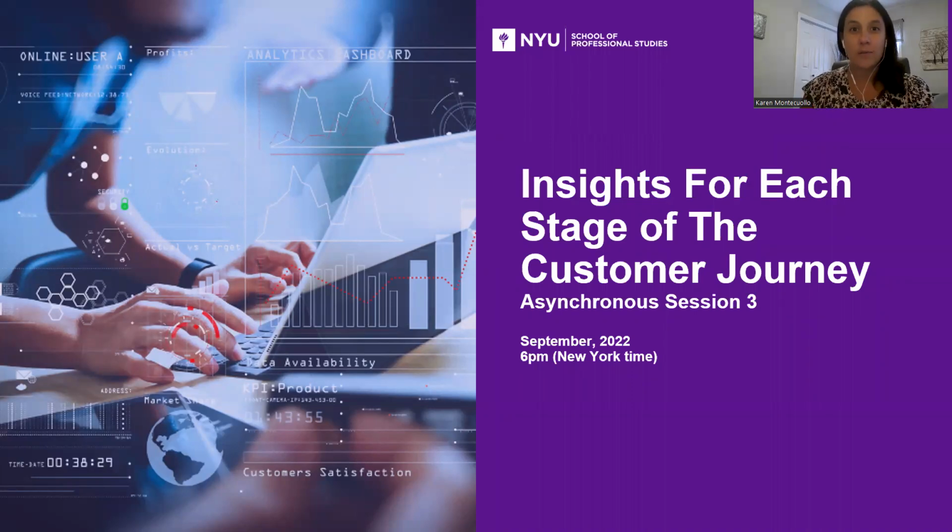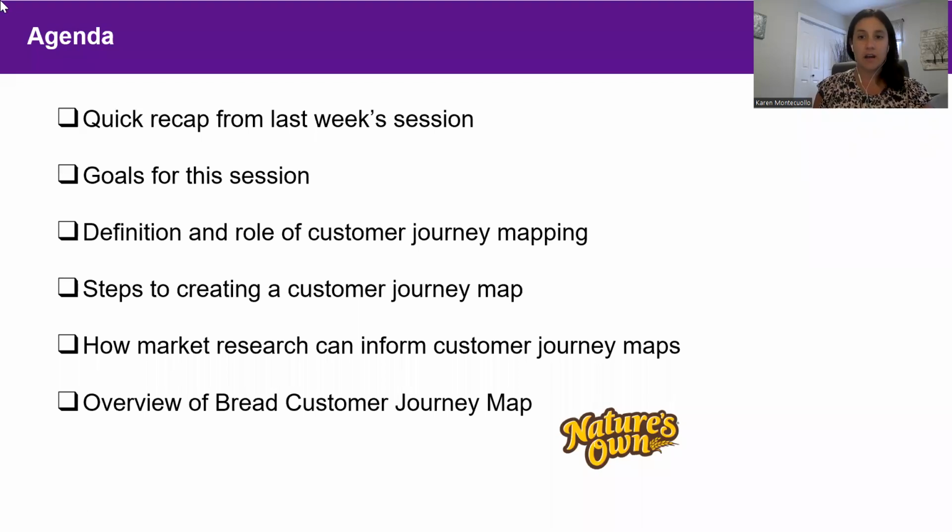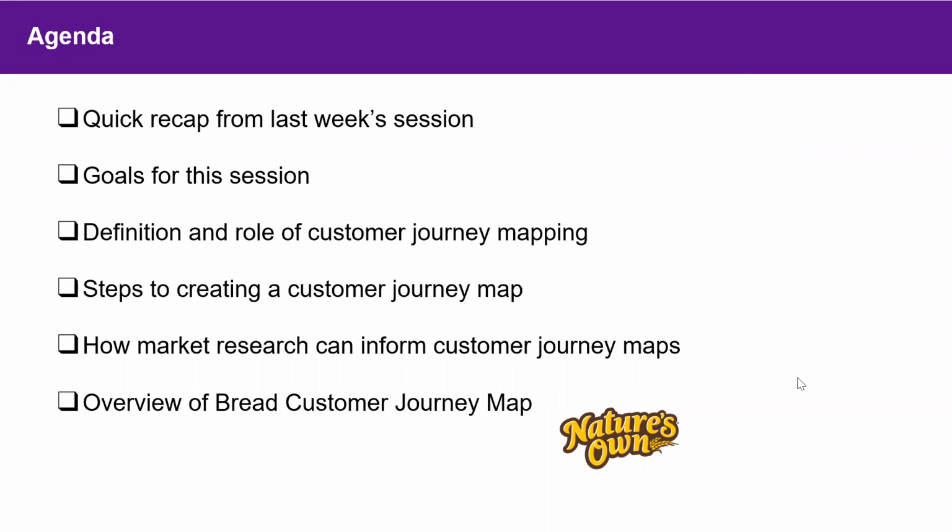I am a co-developer on this course, and I'm going to be leading you through Module 3, where we talk about insights throughout the customer journey. So very specifically on our agenda today is that we are going to do a quick recap of what we learned last session. We'll then talk about goals or what we're hoping that we'll be able to achieve by the end of this session. We'll then, nuts and bolts, talk about the definition of a customer journey and when during the marketing and advertising process they can be most useful.